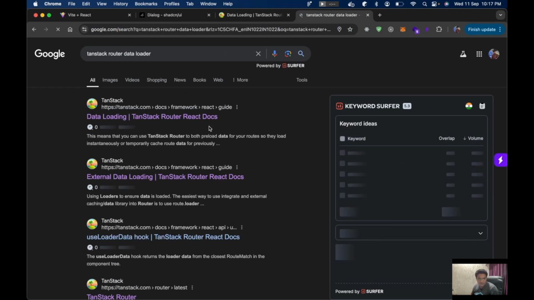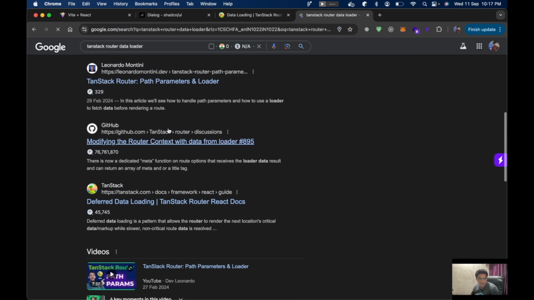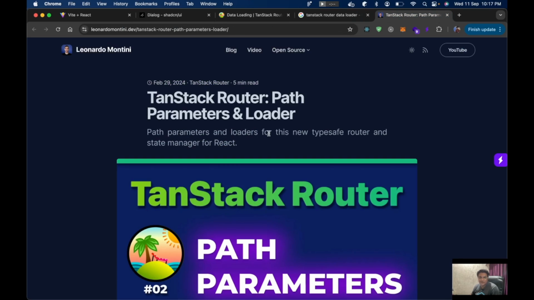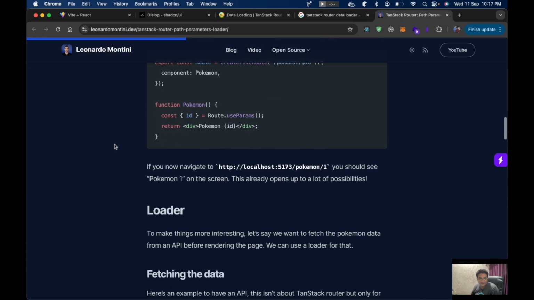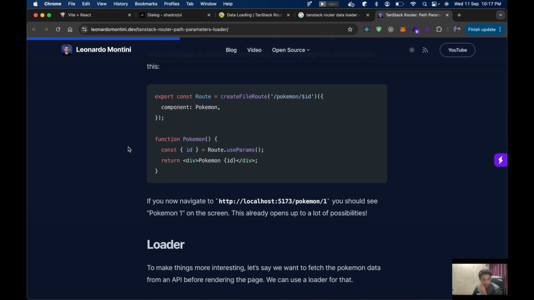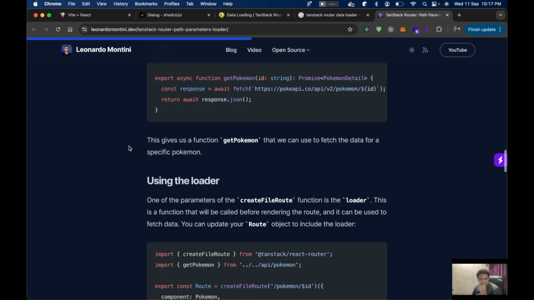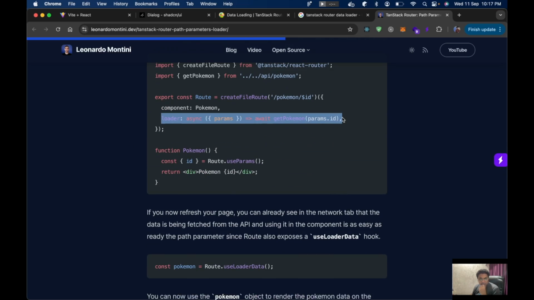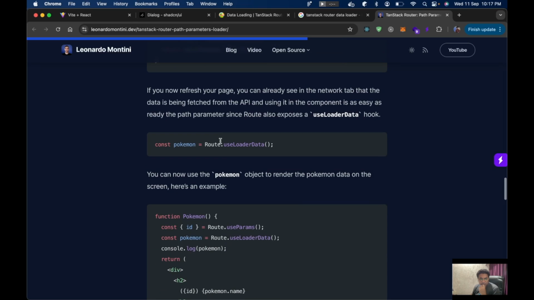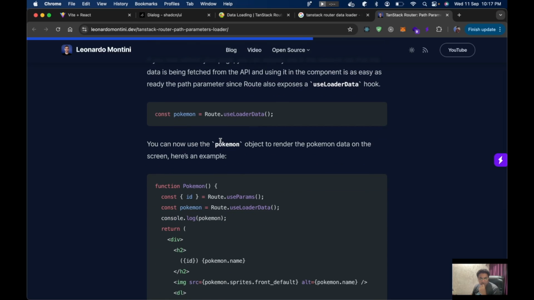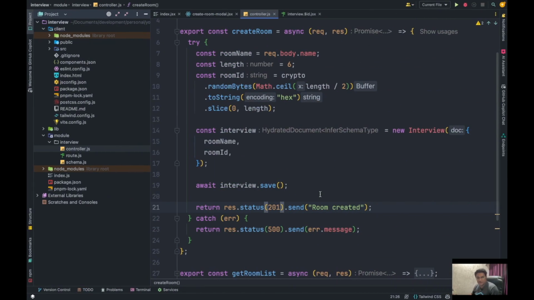Somebody might have done something, so we can actually take it. Okay, so this is the route. Perfect. Call the API here. I've called the API. Get Pokemon, router useLoaderData. Okay, so this is the hook which we can call. Okay, perfect.